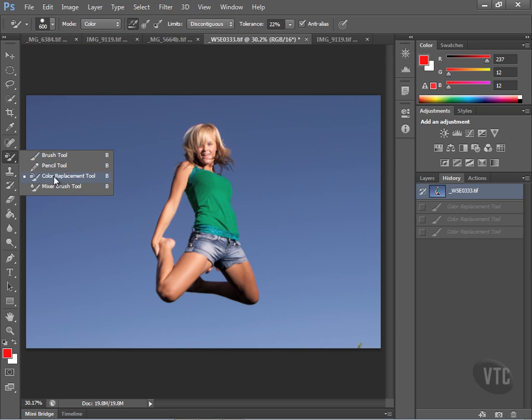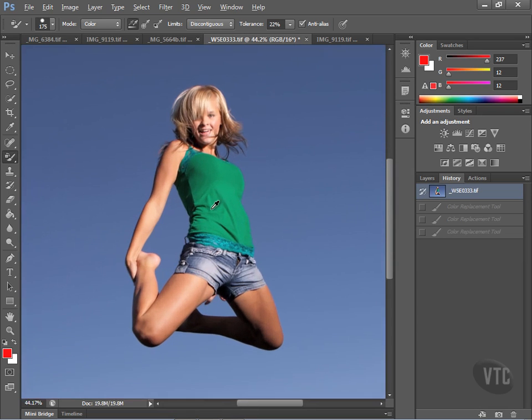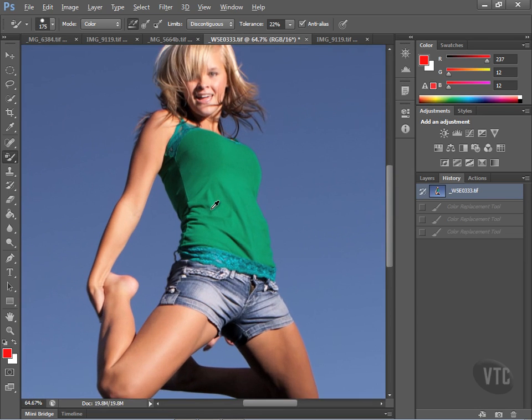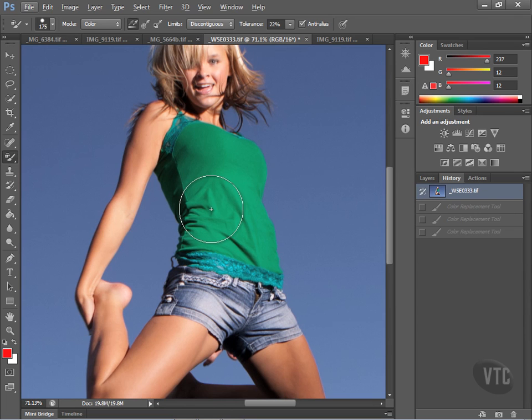It's located right here in the brush tool drop-down list. It's located third down. We'll go ahead and choose it, and then you'll notice immediately that there's a crosshatch in the middle of the tooltip, and we're going to go ahead and reduce the size of that for this demonstration by hitting the left bracket key, and then we're going to zoom in on Kaylee just a little bit because we want to change the color of her top.